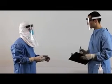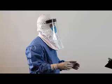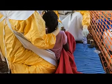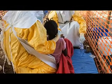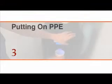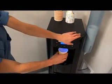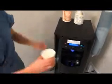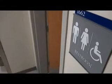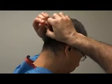The demonstrations in this video show a putting on and taking off sequence for one type of PPE that has been recommended for care of patients with Ebola in United States hospitals. Healthcare settings with limited resources, such as field hospitals without running water or adequate medical supplies, may have different PPE recommendations and protocols. Prior to putting on PPE, bear in mind that you may be wearing your equipment in a potentially warm environment for an extended period of time. To minimize discomfort during patient care, you should be prepared, including using the restroom before putting on PPE. If you wear prescription glasses, make sure they are secure on your face.